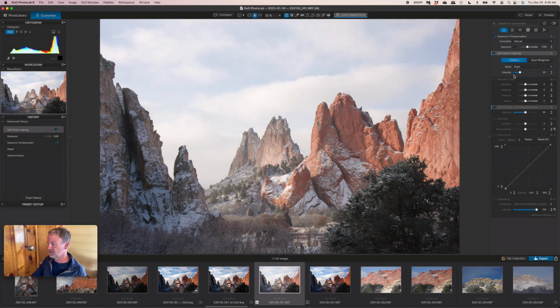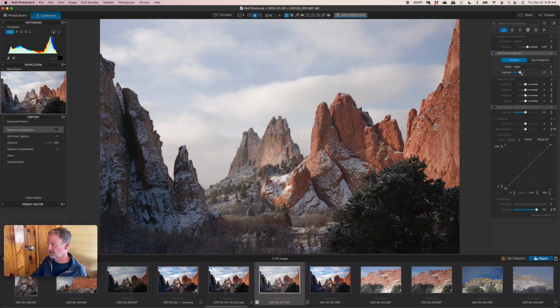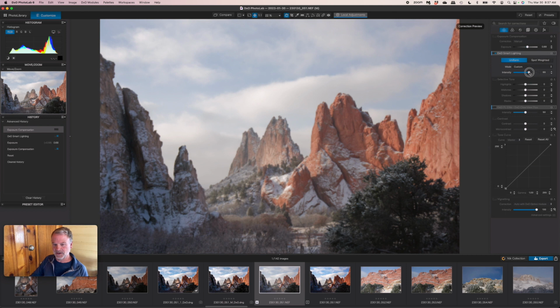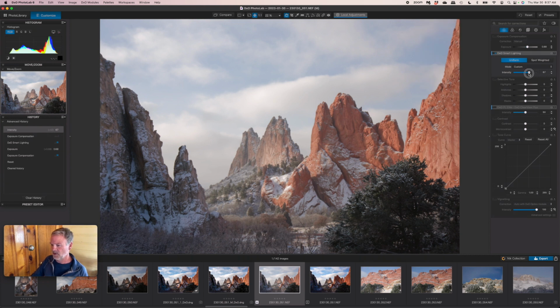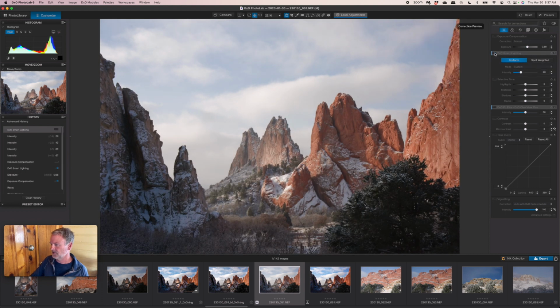Okay, and then the smart lighting. Actually, I'm going to shut off the exposure compensation. Instead, I'm going to try the DXO smart lighting. And you'll notice the histogram on the left side works a little bit differently from just overall exposure. There's a movement with the smart lighting that kind of pulls up the shadows but leaves the highlights about where they were. You can see that reflected on the histogram, and it really just overall lowers the contrast, where exposure actually moves the whole histogram to the right, more like I would expect.